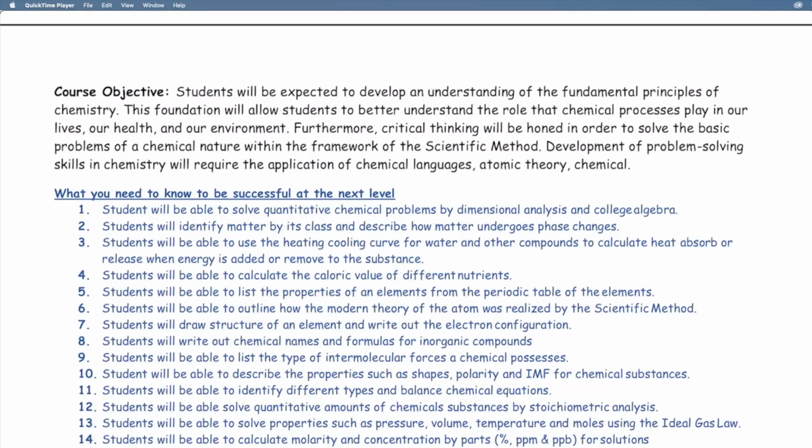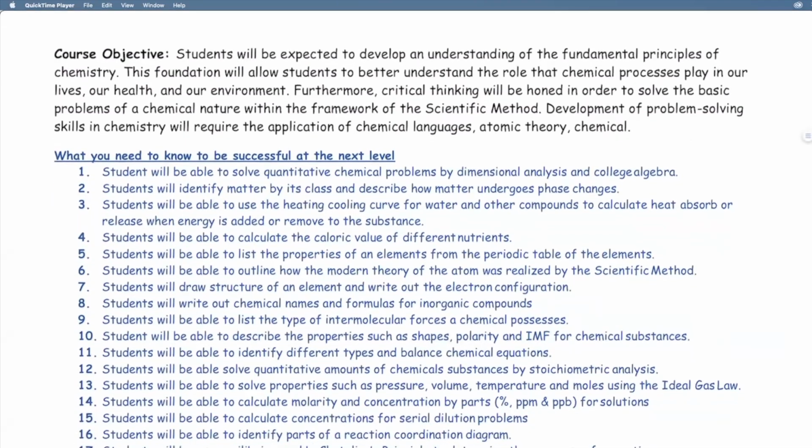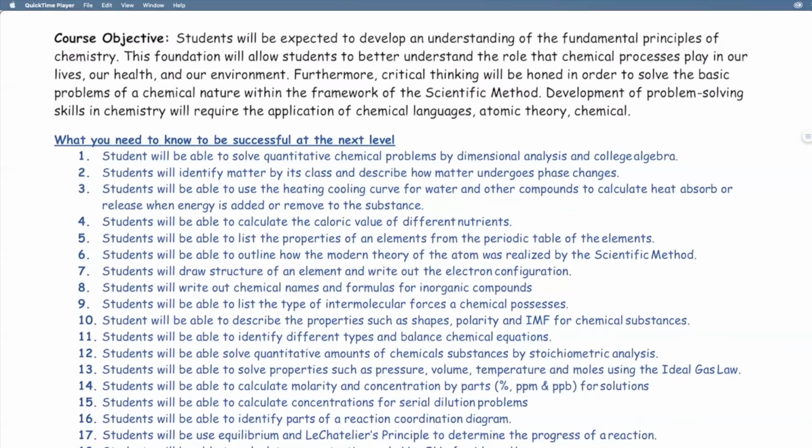And if you review this page right here, what you need to know to be successful in the next level, you'll find that in each exam, there's going to be a question that emphasizes this. For example, in exam number 1, you will learn how to read a heating cooling curve and calculate the amount of energy that is either released or absorbed when water changes phases.